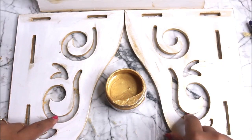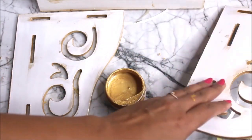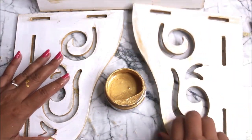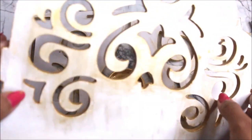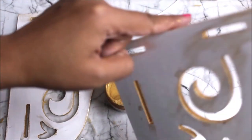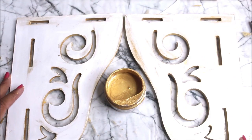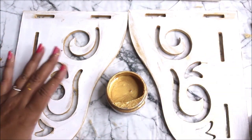Now in the same way, I have completed coloring all the sides and designs of the mantapa. So these are the three pieces, one, two and three pieces of the mantapa. I have completed coloring golden from the sides. Also remember to cover these sides of the mantapa. So now friends, let's start coloring the outer side of the mantapa using this plain golden color.